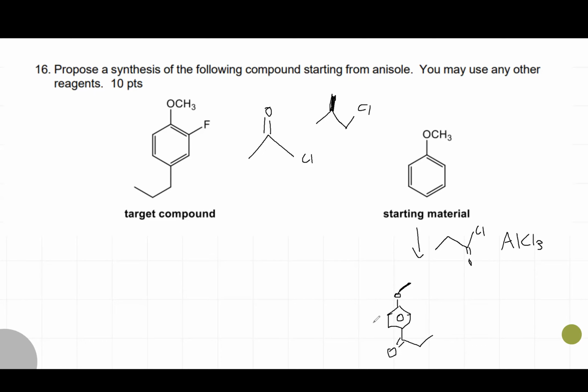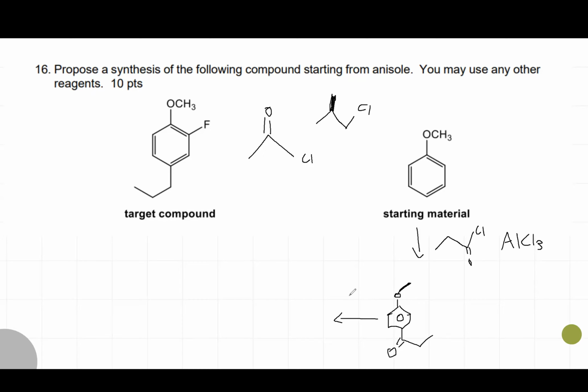Although it wouldn't be wrong to right now just reduce him to an R group, because OR is still much stronger than an R group. But I still want to keep him around because it's much easier to not have competition, right? But he's going to force a meta, and you want it to force a meta for the F.